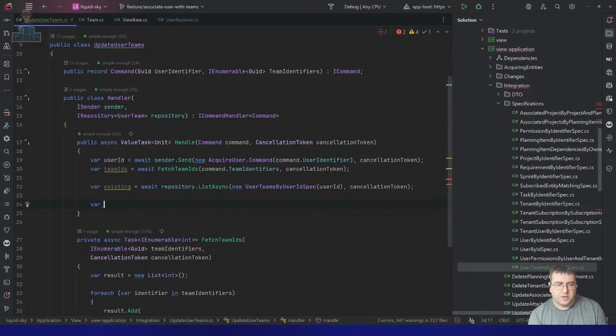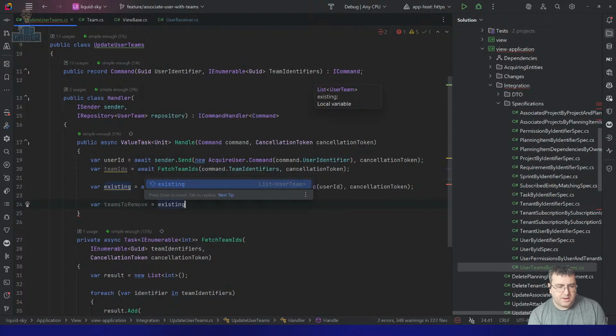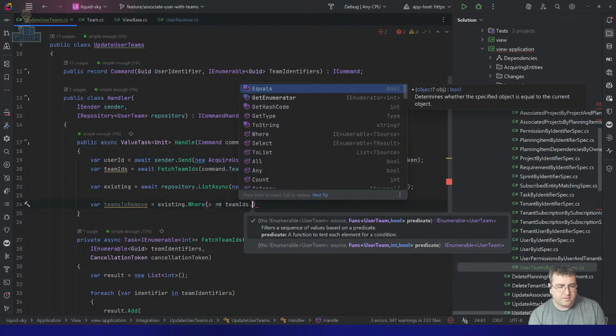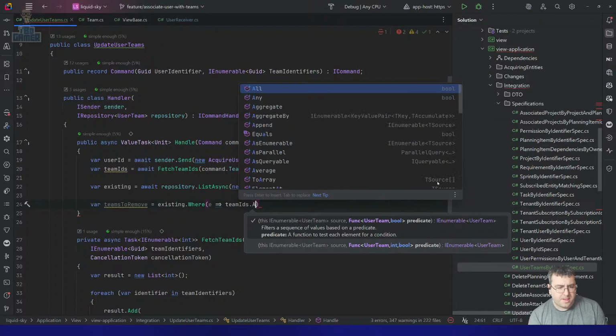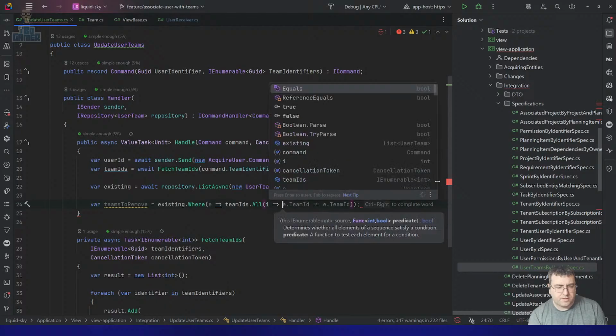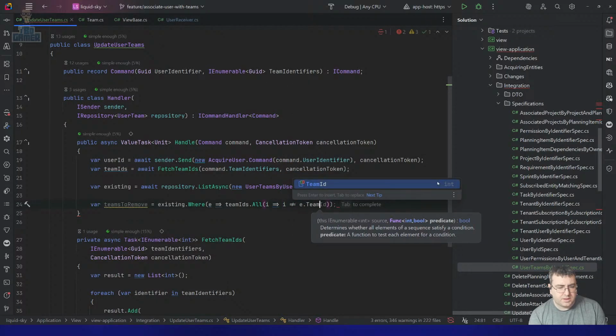So teams to remove equals, I seem to have written this a lot recently. Existing dot where E goes to team IDs dot all I goes to I dot not equal to E dot team ID.